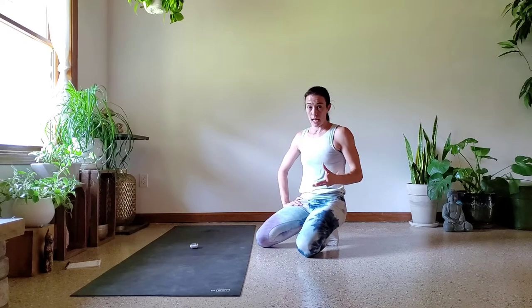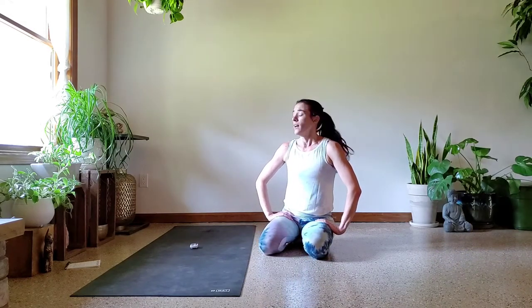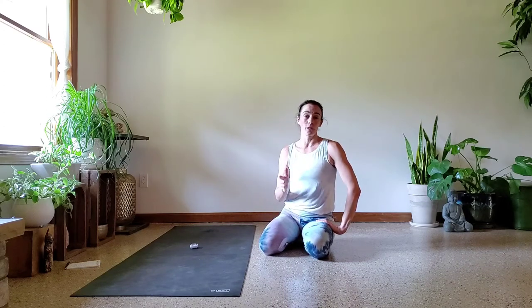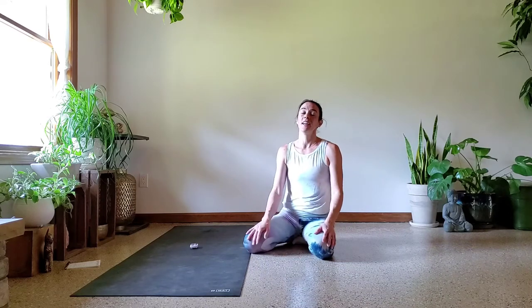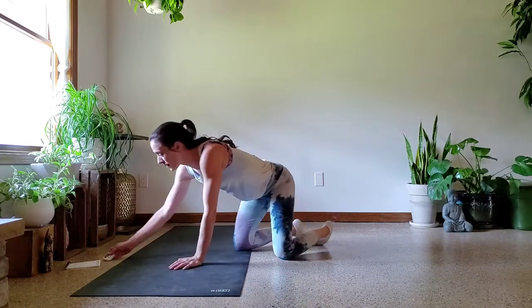If you've done my lolasana drills, I have a tutorial on here called how to do lolasana and I do some lolasana drills. It's tough — even if you could hold lolasana, it's really hard. Super good for the core, the shoulders, the hips — all that stuff we're doing today. So let's put that cherry on top, seal the deal so that you wake up tomorrow going, 'Oh my God, what did I do?' Those sliding drills — I'm doing that again because it works and I feel it.